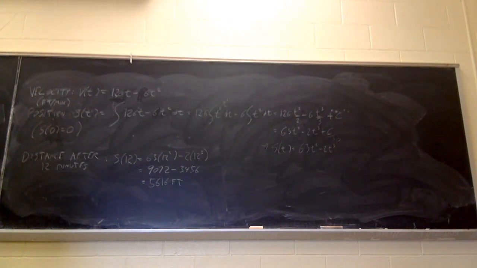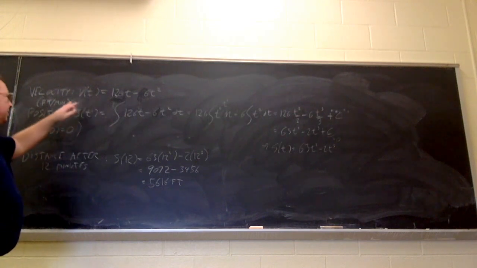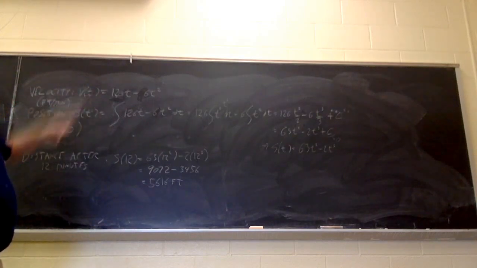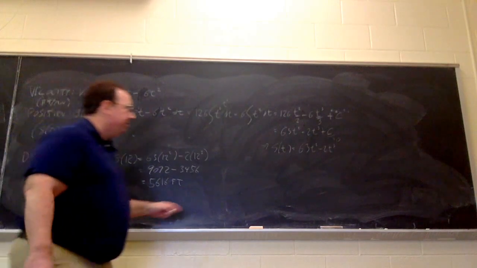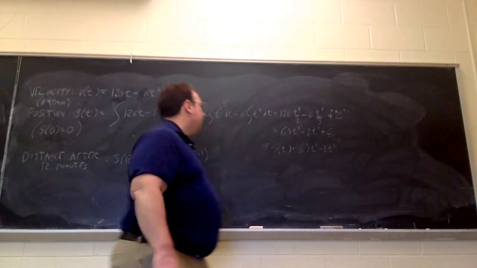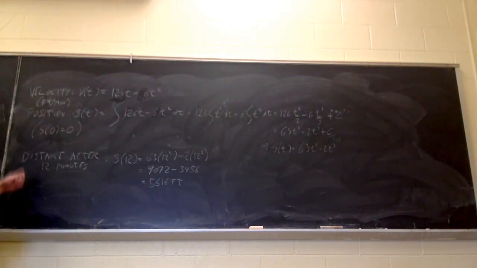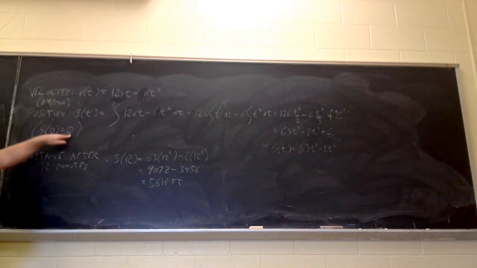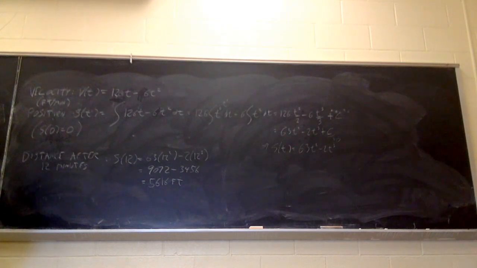All right. So for initial value problems like these, given the velocity, which is a derivative of position, and the initial value, take the integral of the derivative that you're given, and you get the form of your function. You just have this plus c. So then you set your value of t in this case, or it could be x, whatever independent variable you have. That's when you substitute this value for that variable, and then you set the result equal to the value on the right side here. In this case, both happen to be equal to 0. And what that will do is give you an equation for c, and you solve that for c. In this case, c turned out to be 0.